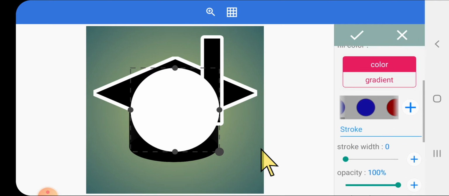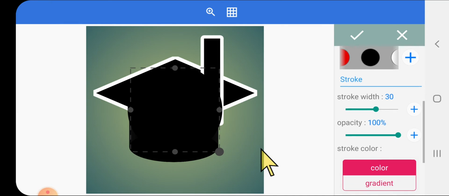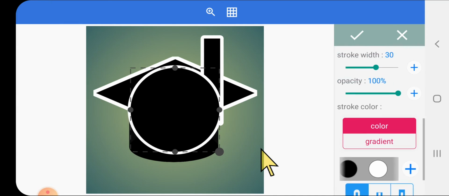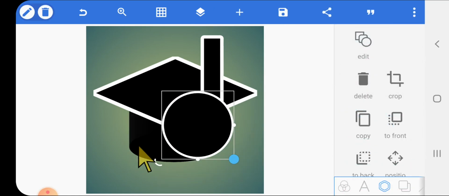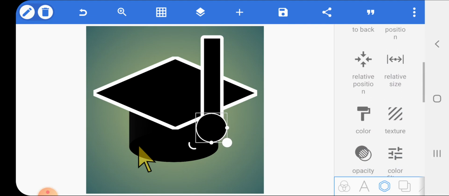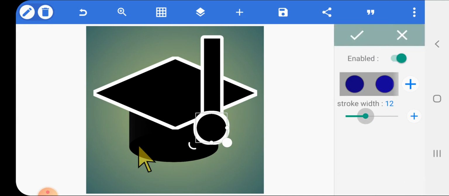Again use color black and stroke width 30 and stroke color white. Okay. We should increase the stroke width, enable the stroke panel and increase the stroke width.